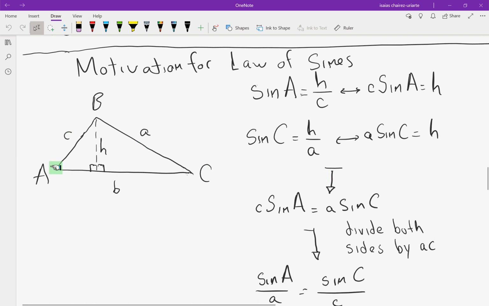I have a triangle A, B, C. Imagine that there's a way that I can make a vertical line, so I can cut angle B in such a way, and by the way, I'm not splitting that angle B in half. I'm just cutting angle B in such a way that I create a vertical line that intersects this horizontal line AC so that the intersection makes angles of 90 degrees. So these two lines are perpendicular. This vertical line H and this horizontal line AC are perpendicular.